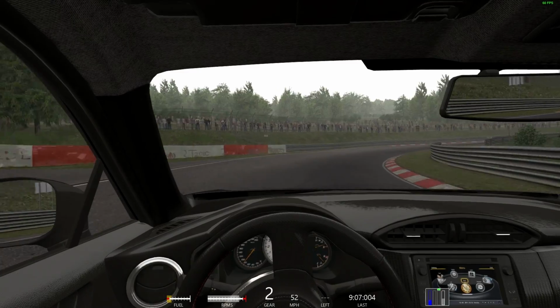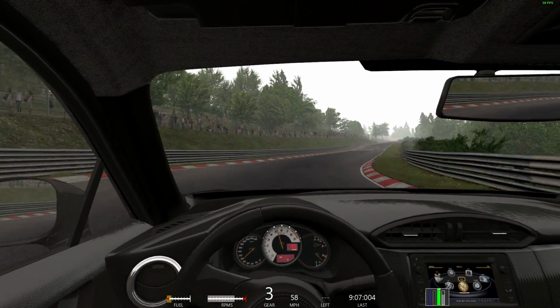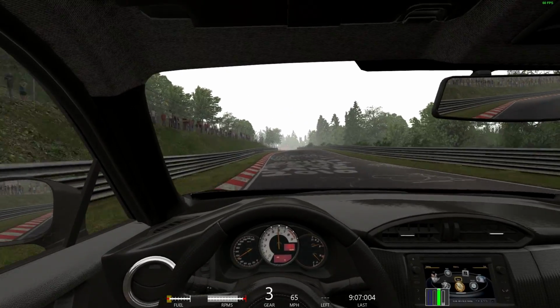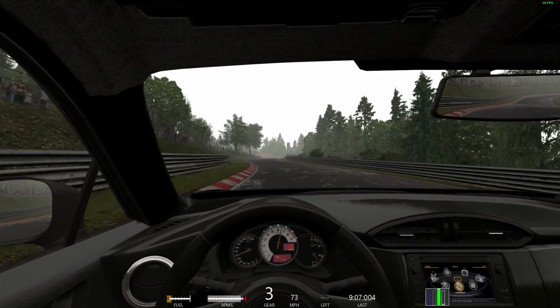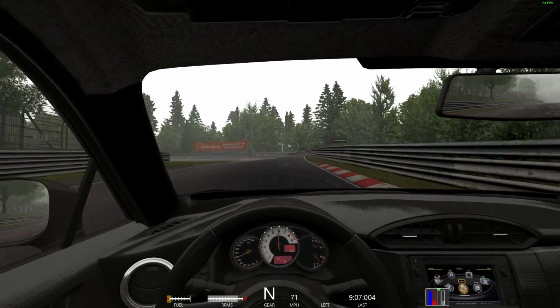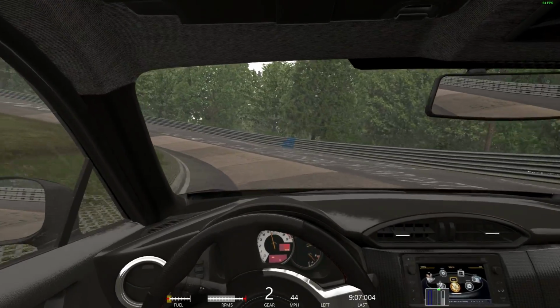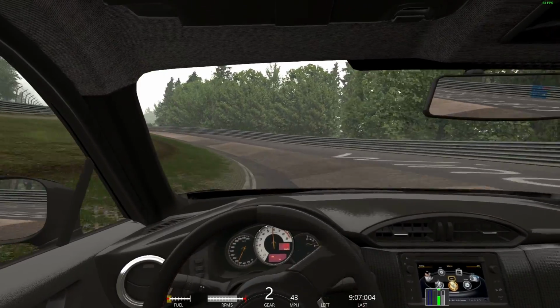So into this right-handed hairpin down into second gear, and then pretty much full throttle out of the corner, even in second gear. And that's why I show the throttle inputs down at the bottom right for you guys, so that you can see exactly how I'm controlling this car. You can see almost never using full brake pressure. It's a great way to lock up the tires.